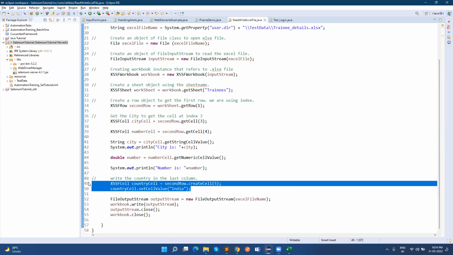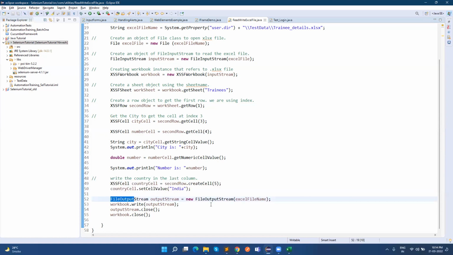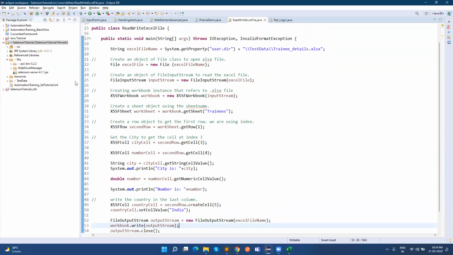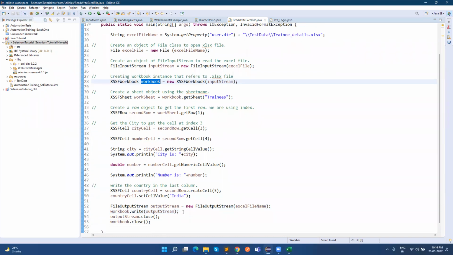We have to make sure this has been saved. It is written, but when you close it, it will not be saved. So here we have to use file output stream, this object on line number 52. Then we perform workbook dot write, on the workbook object which we have created, and then we close it.